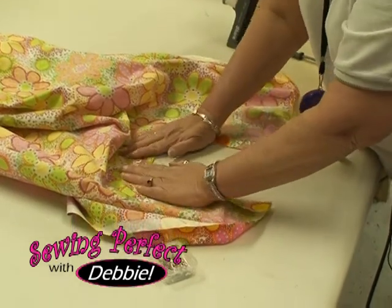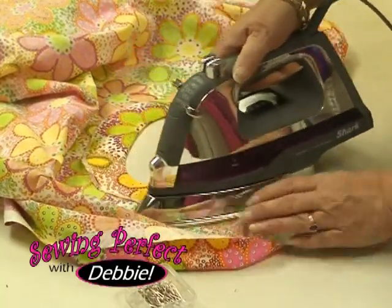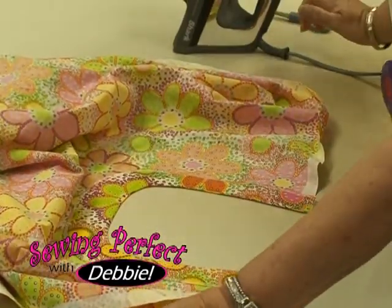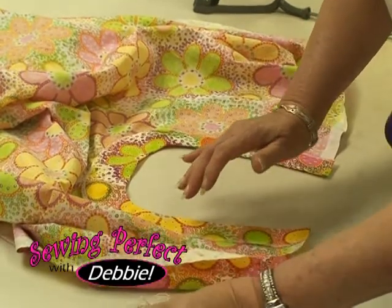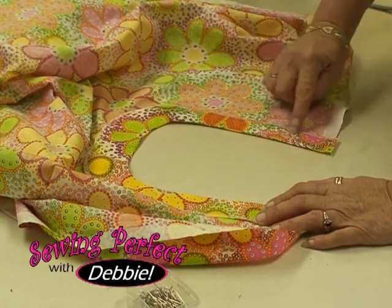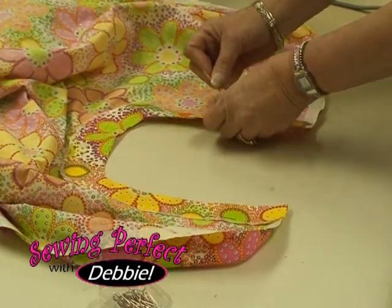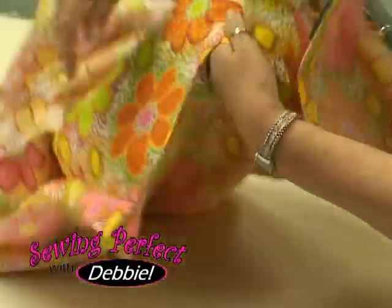And see, we're just flattening all that back out. And if you notice, this is the inside of the garment. This is the inside of your little dress. And we're just pressing that down, and now we're going to pin it. And I'll show you why, because we're gonna end up sewing down a little bit. We're going to do a little tack right here, and we're going to sew down here and sew down here, just down about 3 inches. And I'll show you when we get to one of the next steps why you sew that down just that little bit, and you'll see why it's so much easier to sew.